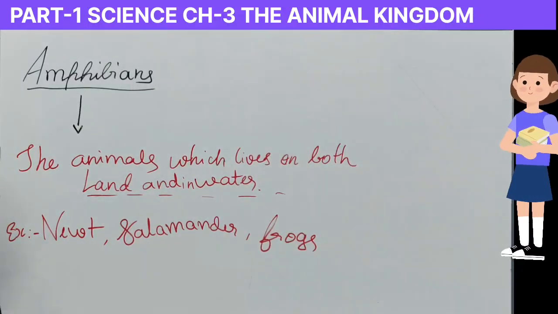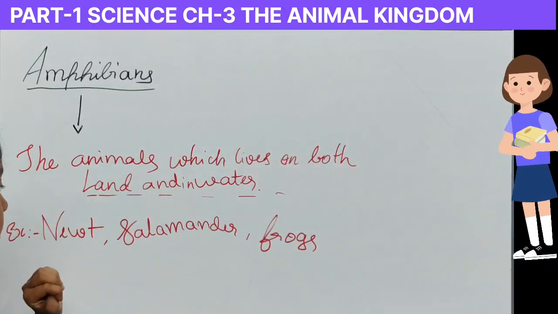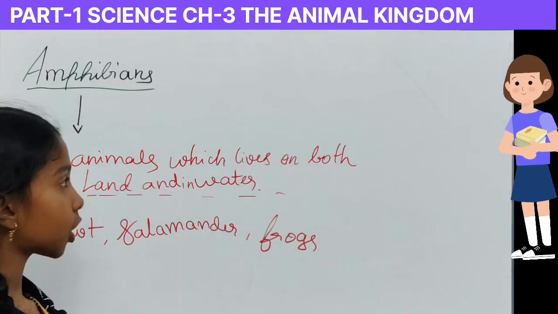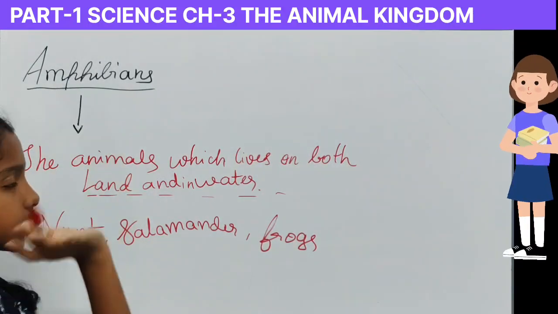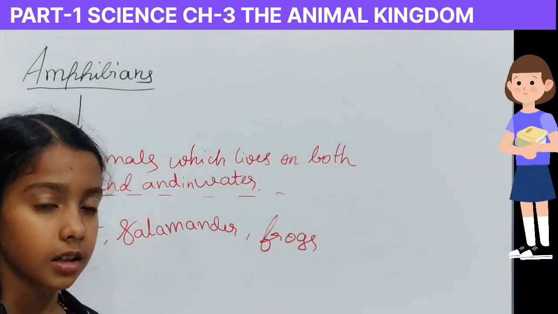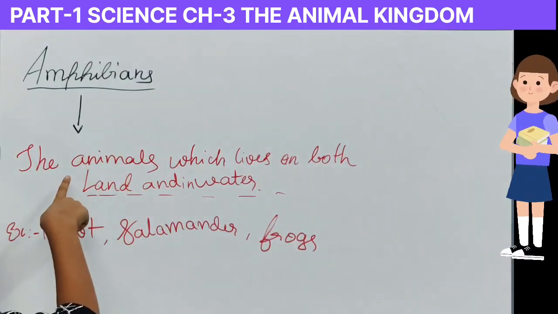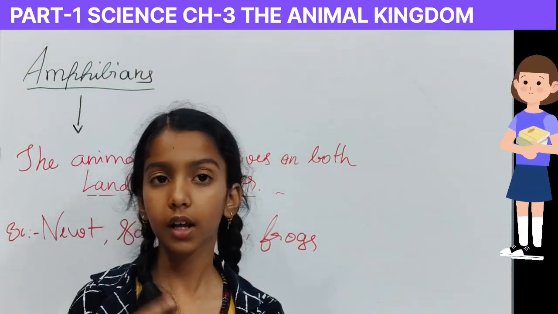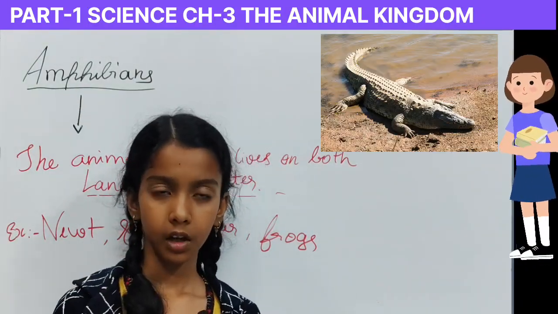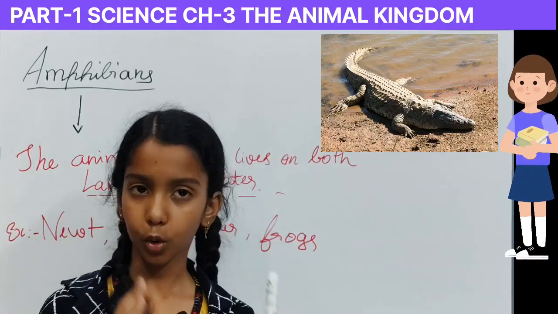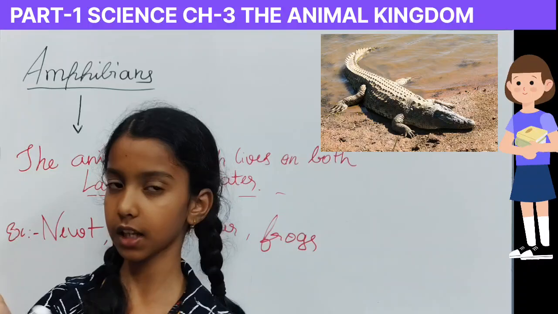Okay, but it's wrong. You're asking how it is wrong? See, the crocodiles are not amphibians. It's something other. Because amphibians live on both land and in water, but the crocodile only lives on the land. If you are thinking, no, it lives in the water, yeah, I know. But it lives on the land.